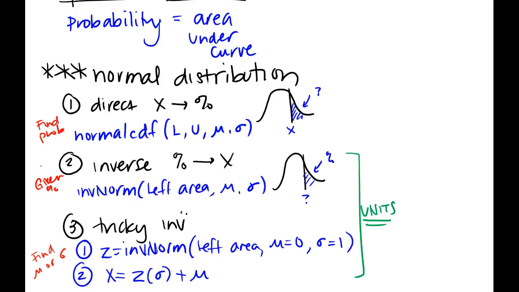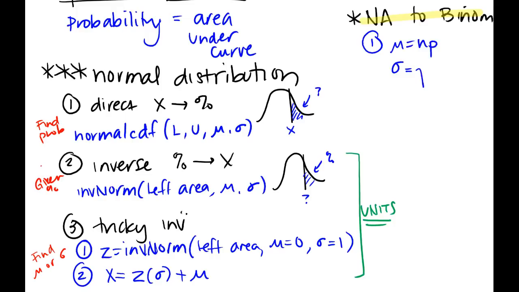And then our very last topic that falls into continuous land was the normal approximation to the binomial. This one's super easy because I have to tell you you're using it. And then it just becomes a regular direct question. So you have 2 steps to this one. Step 1 is to go figure out the mean and the standard deviation for your binomial. These are both on the formula sheet under binomial. And then step 2 would just be to do normal CDF.